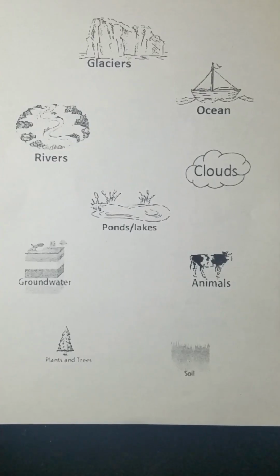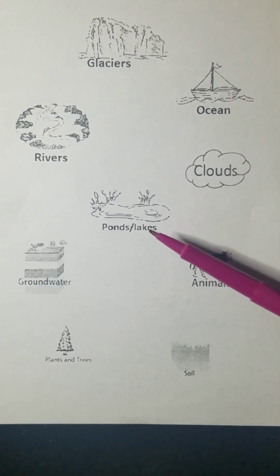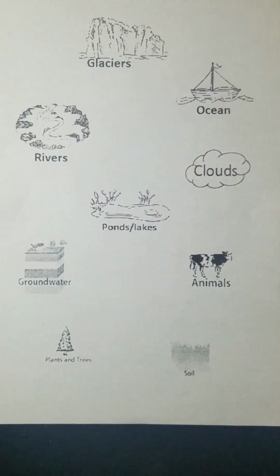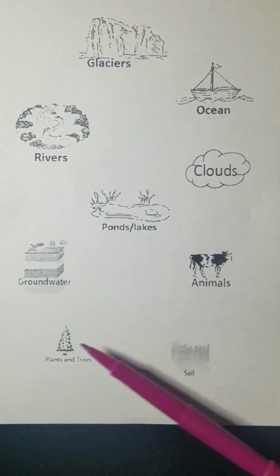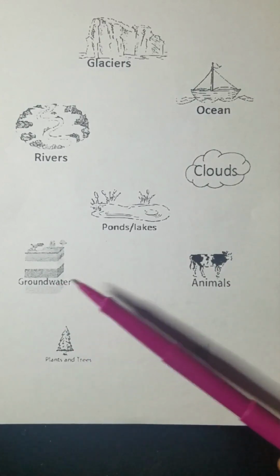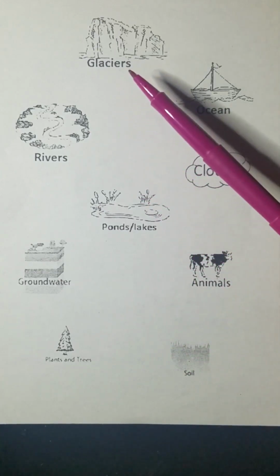This is a much better map of where water can travel in the water cycle. And if you look at all these places, like the oceans, clouds, lakes, rivers, these are all places that you know where water is. If you think about it, you know that water's in animals, water's in plants, it's in the ground, it's in the soil, it's in glaciers.